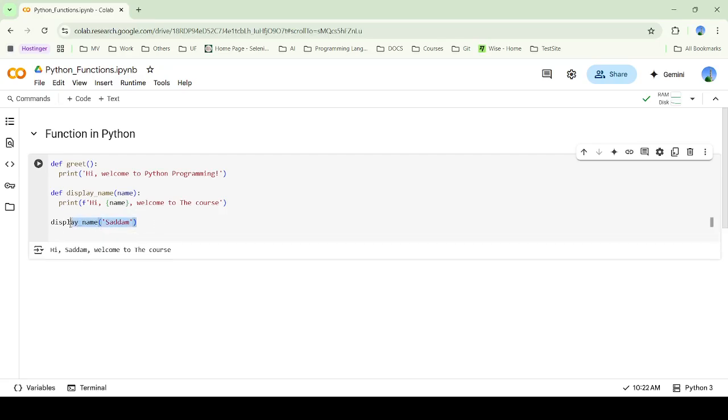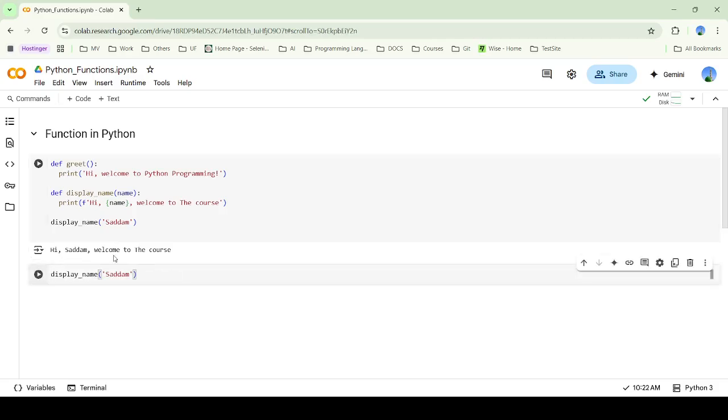Also, you can see the reusability of the function. In the next line, if you call this again, let's say I'm changing the name, I'm saying Alice. Now you can see it is printing with Alice. I do not have to make any changes in my code.